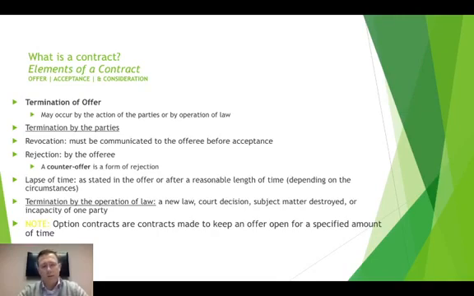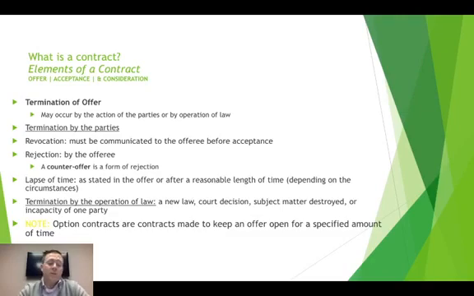Another way that the offer can terminate is when the offeree comes back and says, "I'll accept what you are offering," but adds a new condition to it. The general rule here is that that's considered a termination of the offer, and what would have been an acceptance now becomes a counteroffer.